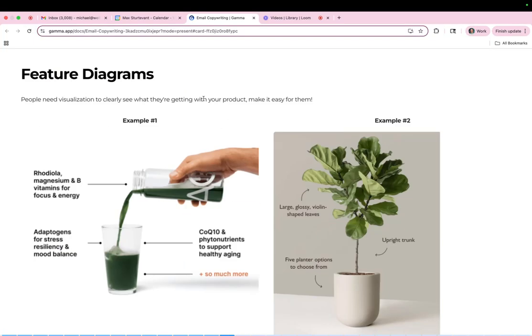Feature diagrams are awesome. Feature diagrams clearly show what someone's getting for the product, which makes it super easy. These are two really good examples here, but they're really great for products that are a little more unique, newer, and might not tell you exactly what it is right off the bat. So maybe back in the day, right when BlendJet became a thing, it's a portable blender, but you can point different arrows to what the on-off button is, where the charging is, where the lid is, where the blade is, and explain that and make it very easy and very digestible for the reader.